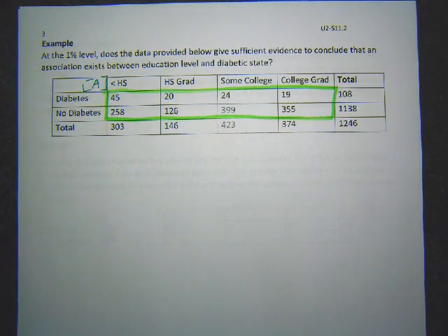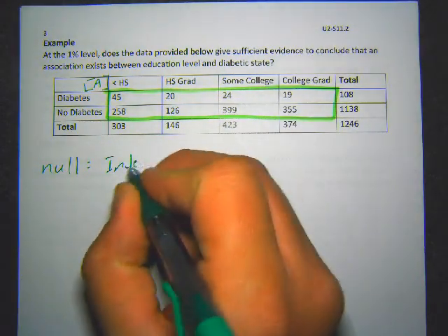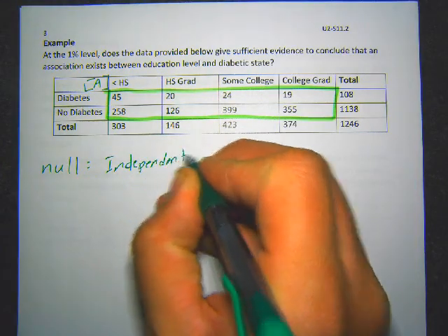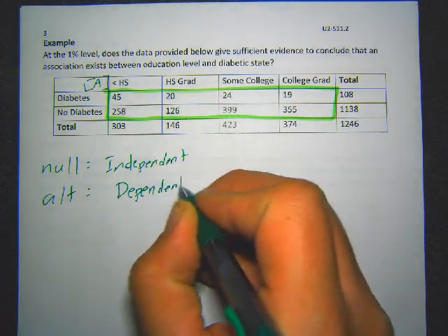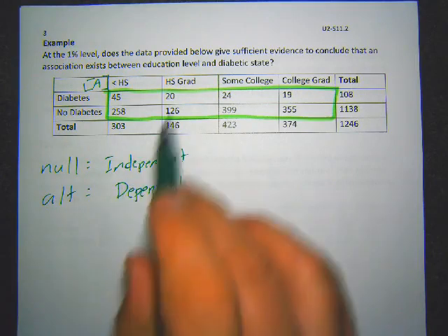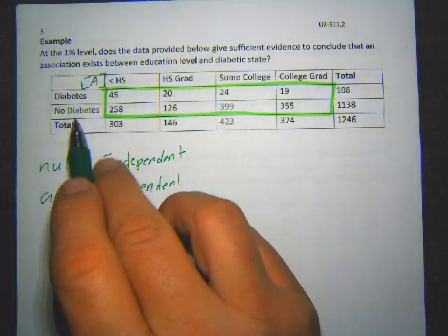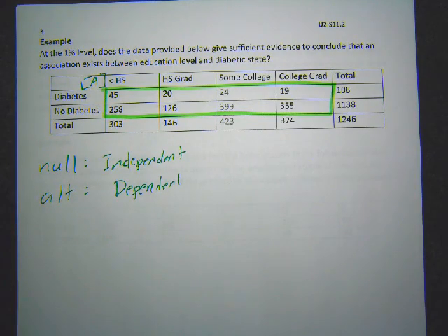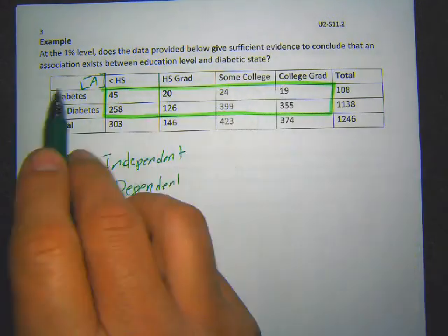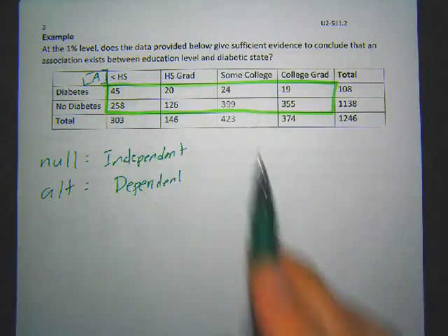Okay, so note that, like I said, the null hypothesis is that they are independent. The alternative hypothesis is always going to be that they are dependent. There's a connection between the two sets of variables. So like here we're looking at diabetes and not having diabetes and the amount of school you finished. So we're trying to test and show if there's a connection between whether or not you have diabetes and your school completion rate. We won't be showing which one causes which, so you don't know if your school completion would cause the diabetes or vice versa, or if there's some other third-party variable. But we're going to test to see if there is some connection between those.